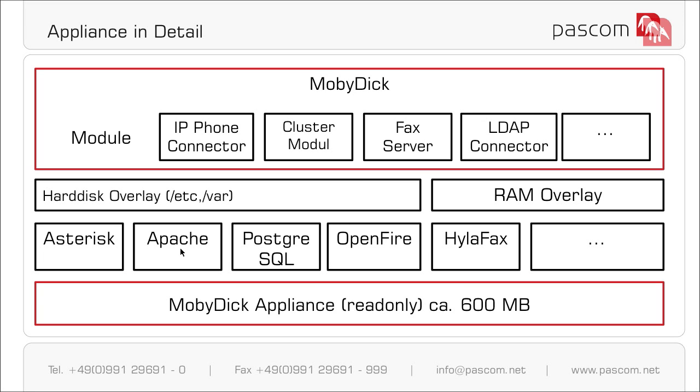So if, for example, you're using the current version, the 7.6, or you're using a previous version like the 7.4, or even for the future, the 7.8, you know exactly what components are coming and how they function with one another. The downside is that because it's read-only, every time the system restarts or shuts down and then you restart it, all the removable information like user data and so on will be removed, which is why we have the hard disk overlay so that you do not have to add all this information again. It will be done automatically for you.